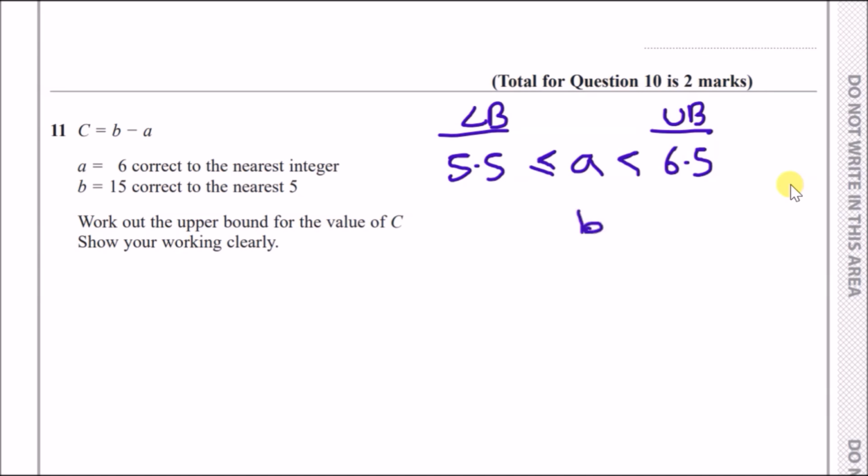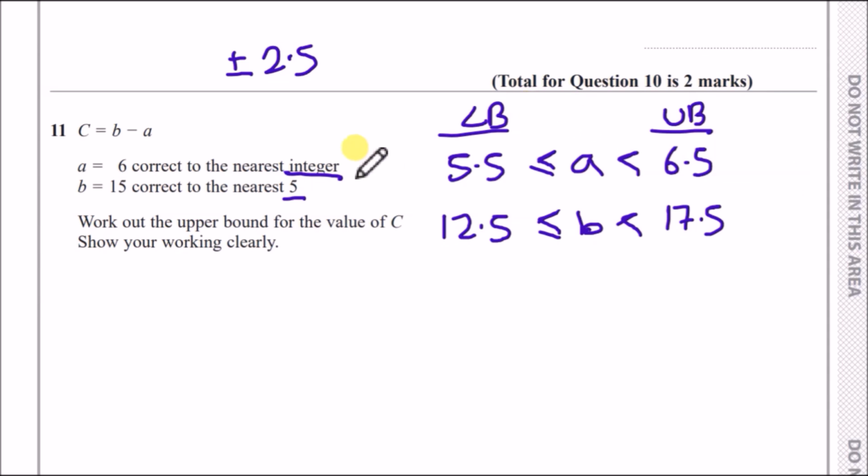Now, B is a bit different here because this is something we don't usually see. So it says 15 correct to the nearest 5. So it looks like it's going to be rounding in terms of 5s, yeah? So what that would actually mean is that instead of 15.5, which you'd expect, that's going to round it to the nearest ones. So we have to go a bit further. Instead of halving the integer, like halving 1, we need to halve this 5 up and down. So half of 5 is 2.5, and then we're just going to plus minus to 15. So plussing it to 15, you're going to get 17.5, and then minusing it to 15, you're going to get 12.5.